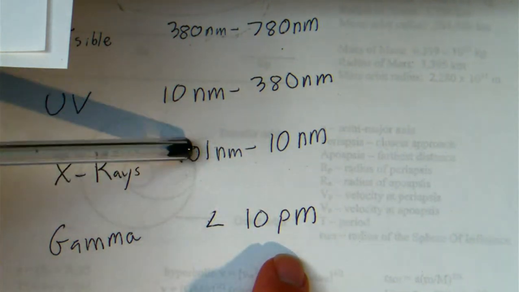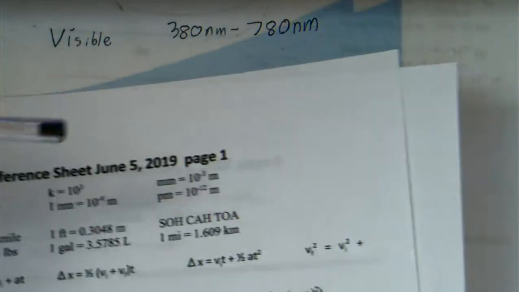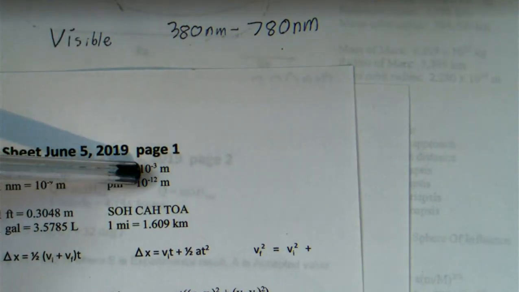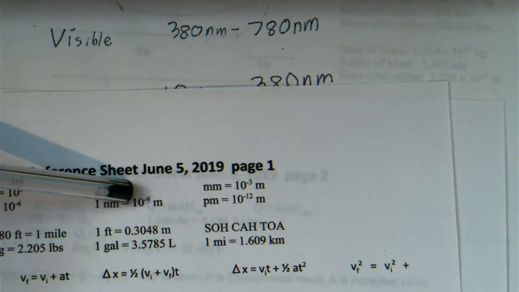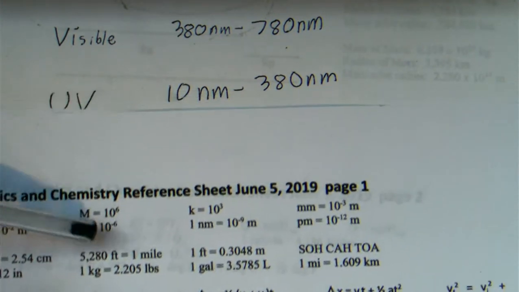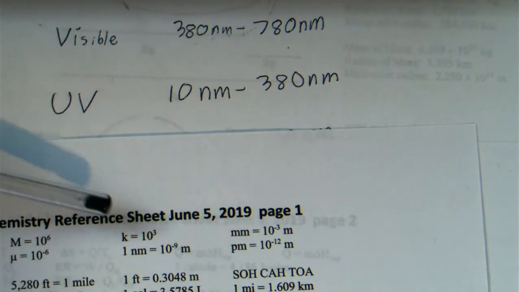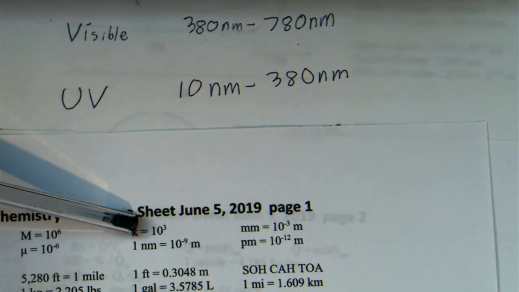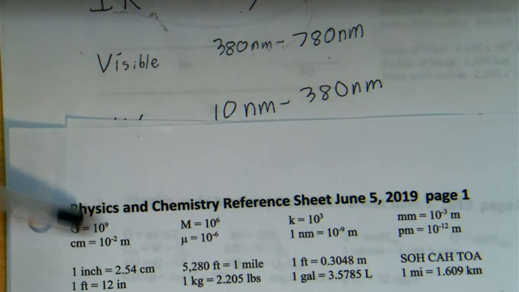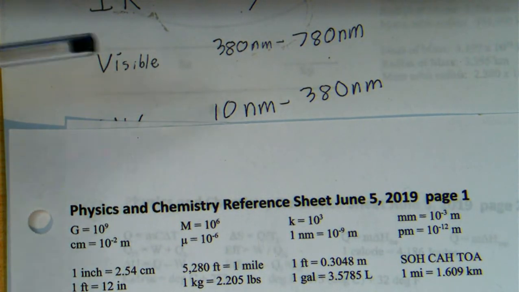And notice these are the same values here, but in different units. A picometer, I remind you, is 10 to the negative 12th power. A nanometer is 10 to the negative 9th power. This is a factor of 1,000. From micro to milli is a factor of 1,000. From milli to base units is a factor of 1,000. From base units to kilo is a factor of 1,000. Kilo to mega is a factor of 1,000. Mega to giga is a factor of 1,000. Once you get above giga or below pico, all the Greek prefixes are a factor of 1,000, a 10 to the third power change.